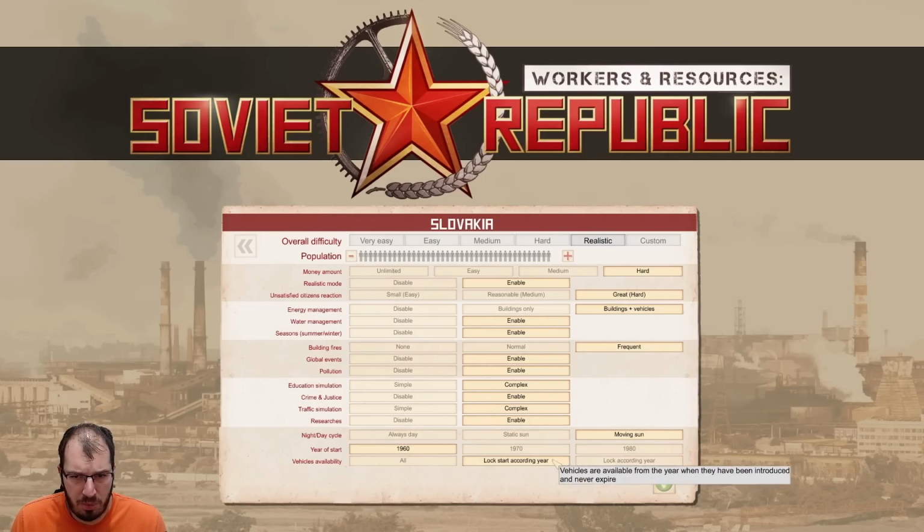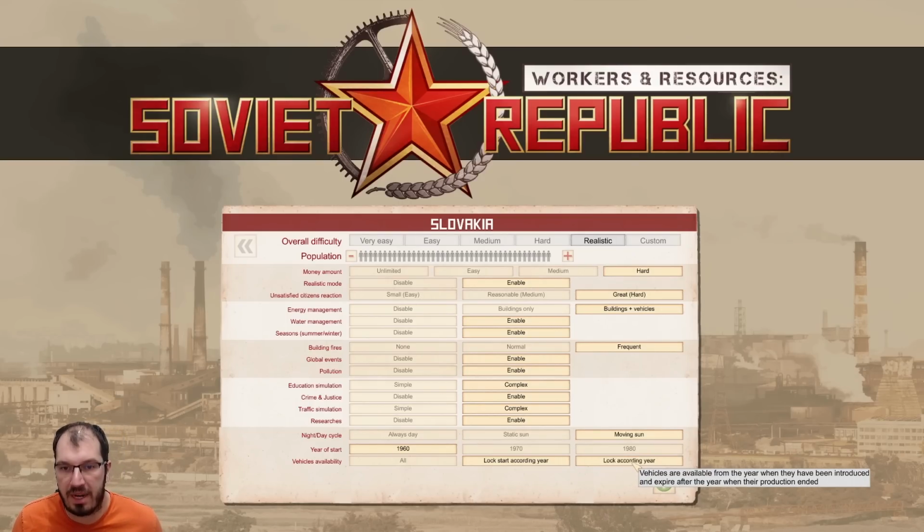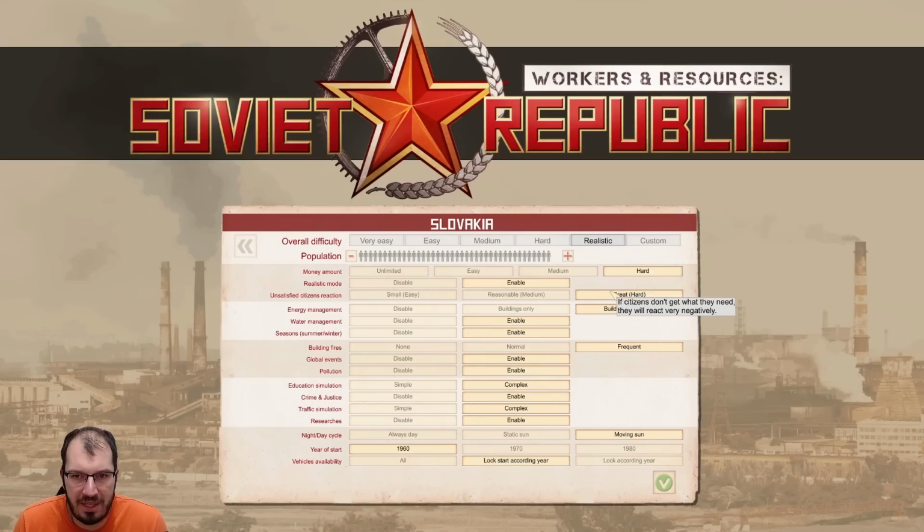I think this one, vehicle availability, there's a lock according to year and lock according to year. The starting option just means from that point forward, that vehicle's always going to be there. It's not going to have an end date. And lock according to years is just the start and end date is recognized. Let's go with that. Everything else in here, if I remember right, is pretty much the same.